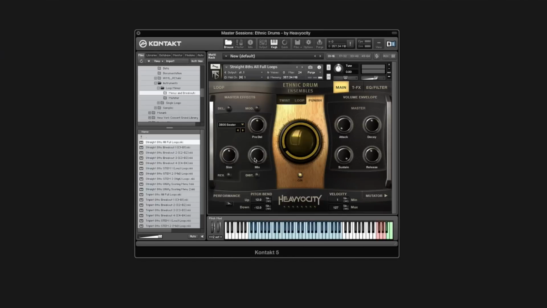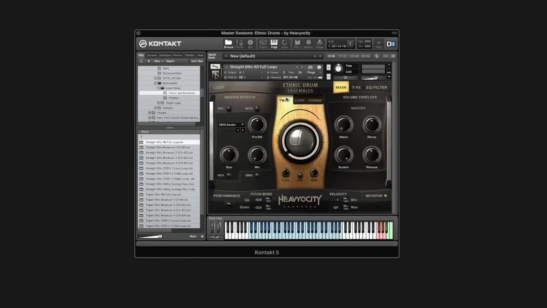And you can actually control these with your MIDI controller. Every single one of these knobs, you can just right click, learn MIDI, and immediately turn your MIDI controller knob or slider and have complete control over every single one of these knobs that you see here. So as you're playing, that's pretty awesome. And if you don't want a knob, you can just right click and remove it just as easily. Let's go ahead and look at the twist tab here.